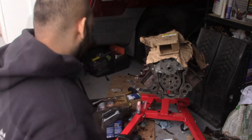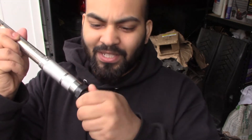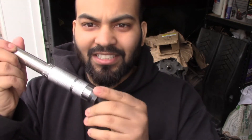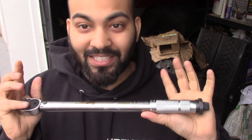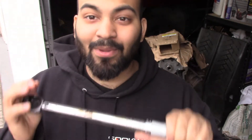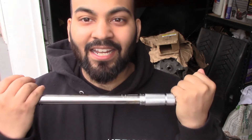Let me show you something. With a torque wrench, you spin it loose and turn it to the desired torque, tighten it, then torque your bolt. Typically people just throw it back in the drawer — that's the wrong way. When you're done, loosen it back and turn it all the way down, leaving it loose. That's how you maintain your torque wrench. I'll make a completely separate video on torque wrenches, their importance, and how to maintain them.